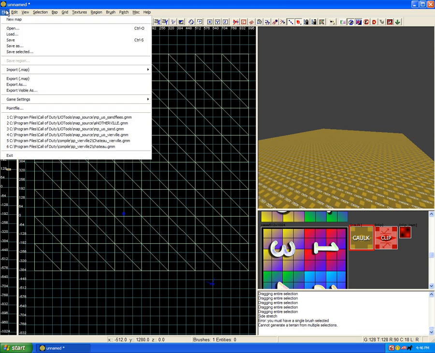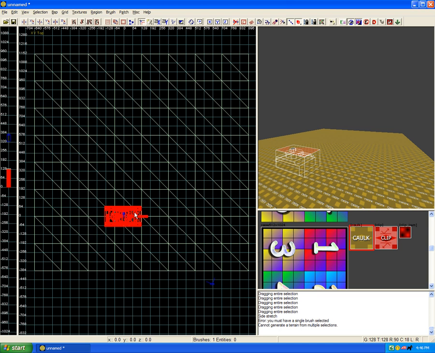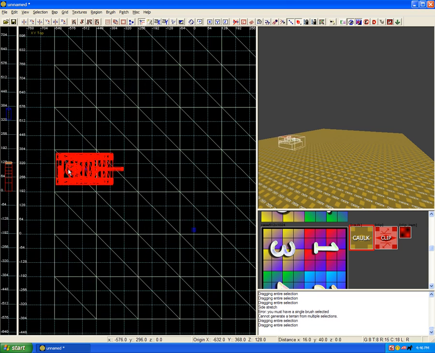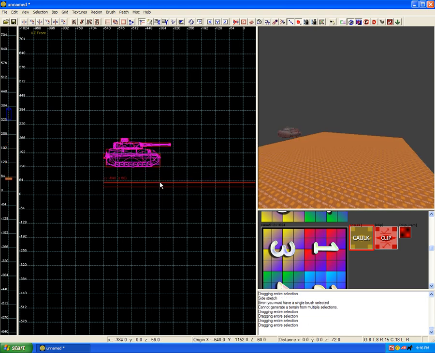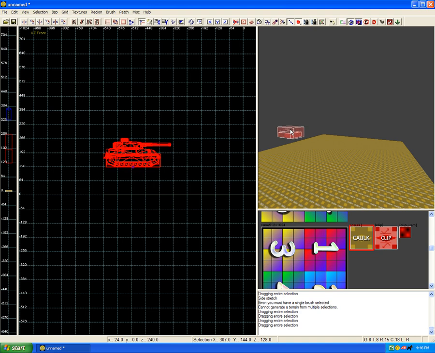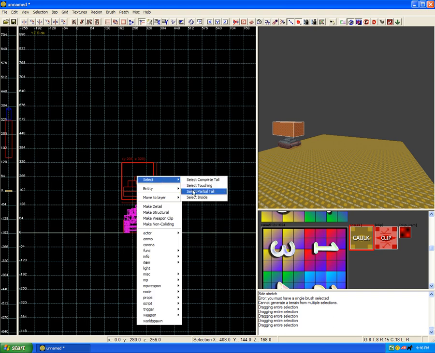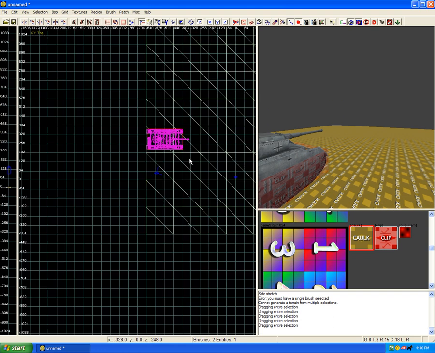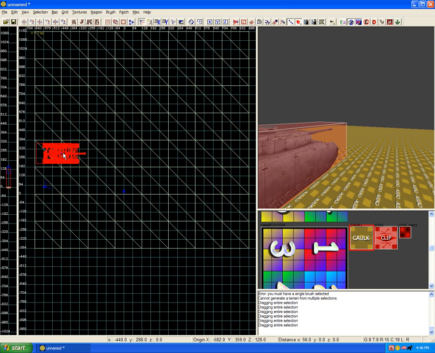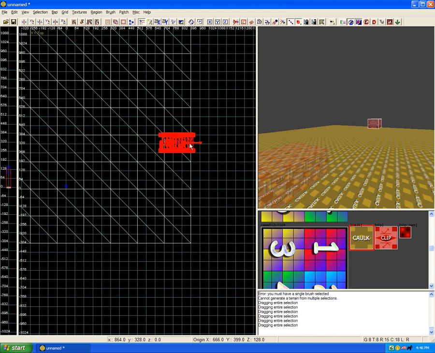First, let's get a reference point. What I mean by reference is I'm just going to grab a vehicle because I want to know the width of the tracks. Because I don't have these things memorized or whatever. What we want to do is have this tank go down this road, go up, and come back down, just like so.